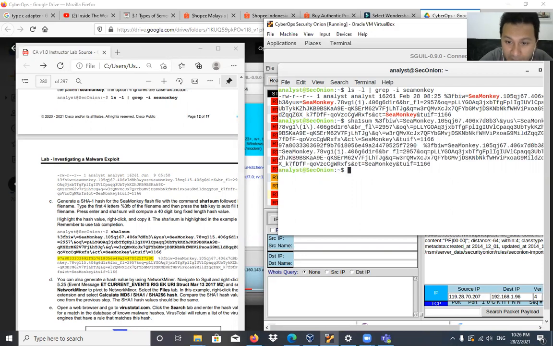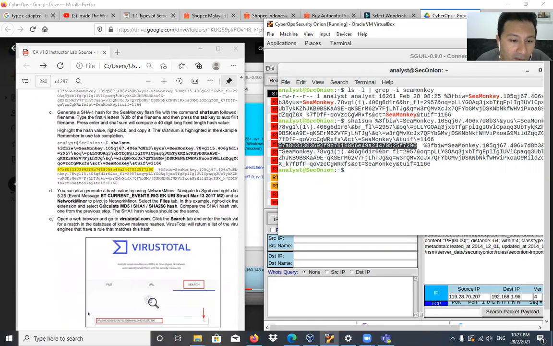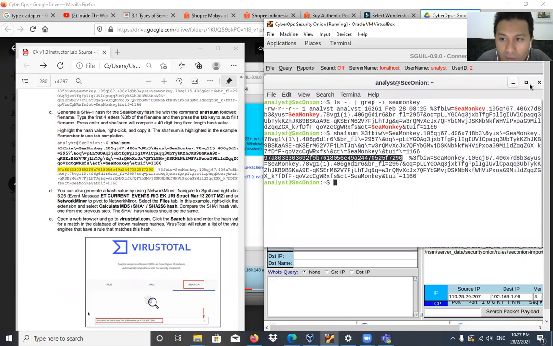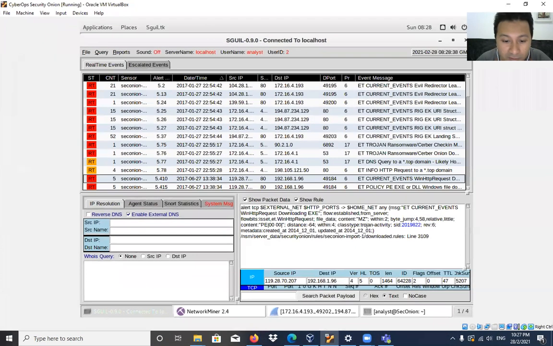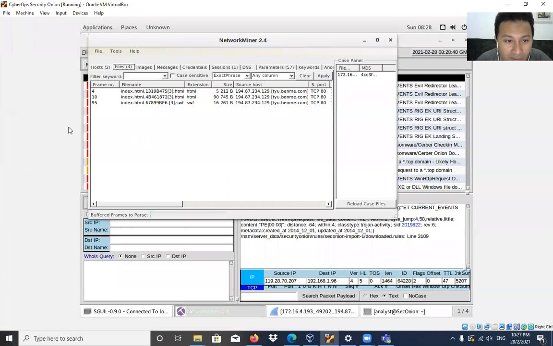Enter. So this is the hash value starting from 97 until 19. But you can also generate the hash value another way. I need to maximize.